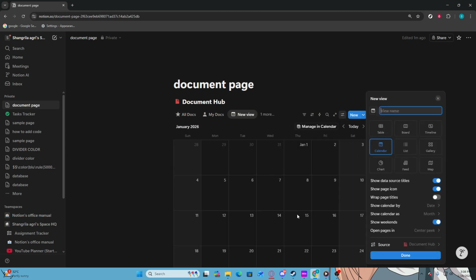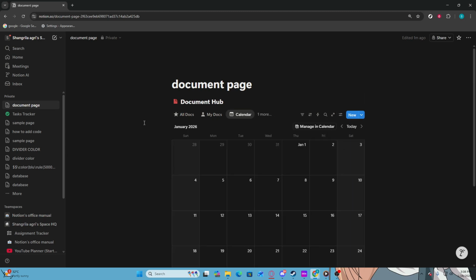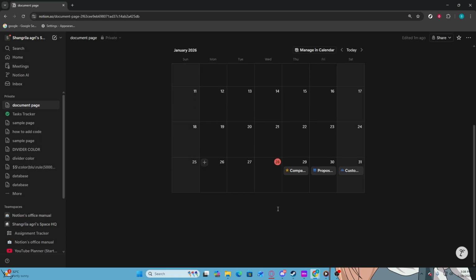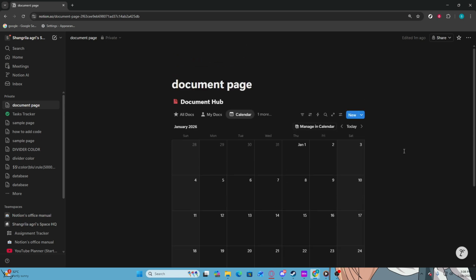Select the calendar view from the available options. This will present your dates in a calendar format, making it easier to track events and deadlines visually. Finally, click on a blank space again to ensure all your selections and configurations are recorded. This is an important step to finalize your setup within Notion.